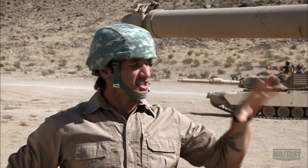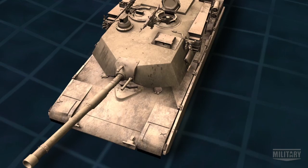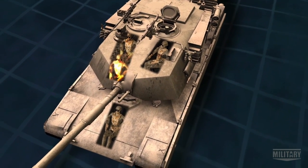How many personnel does it take to operate this weapon system? Every tank has a four-man crew. I'm the tank commander — I oversee everything that goes on the tank. You have a driver who drives the tank, the loader who loads the rounds, and the gunner, whose purpose is to acquire and destroy the targets.